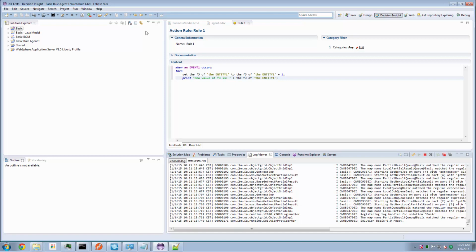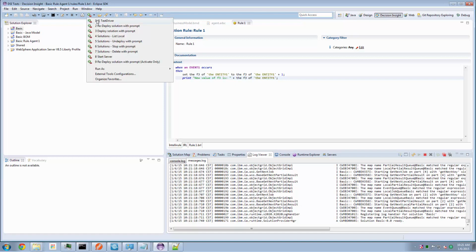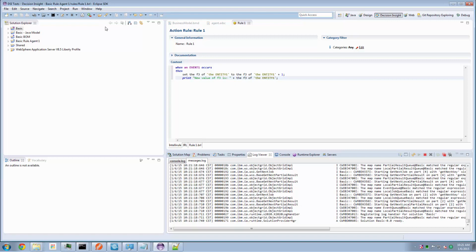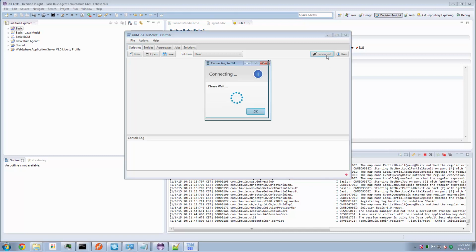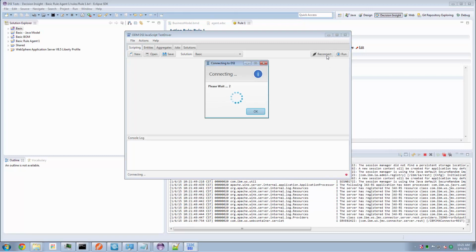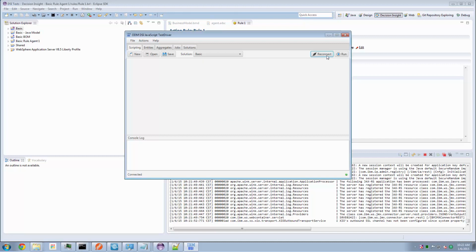The way I'm going to do that is I've got another tool here, which I call the JavaScript test driver. What this tool does is allow us to describe JavaScript, which when executed will run test driver scripts. Now, test driver is the IBM DSI supplied Java class, which allows us to run tests against the DSI server. If you're comfortable using that, please go ahead and use that. I'm going to use this tool because, as I say, we're being illustrative.